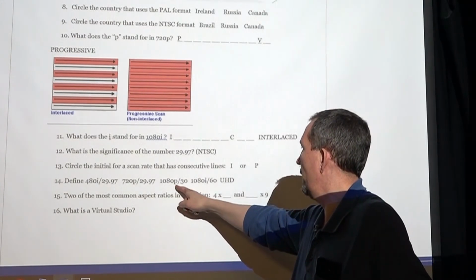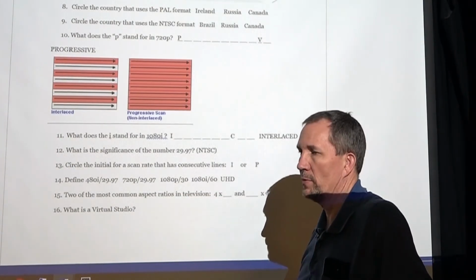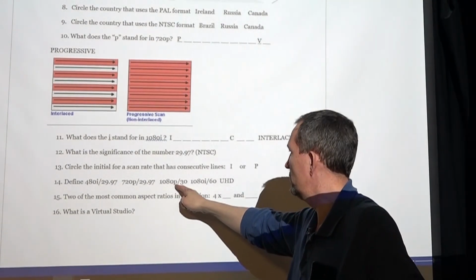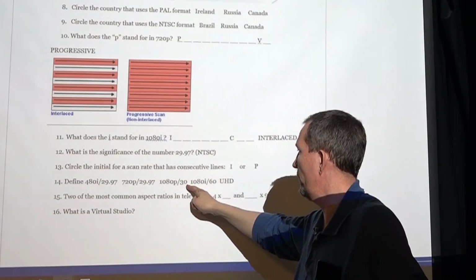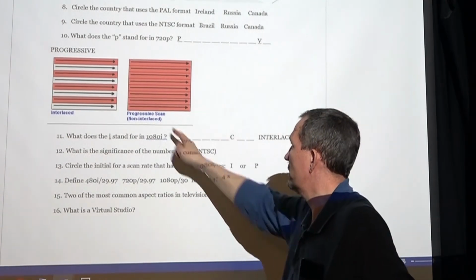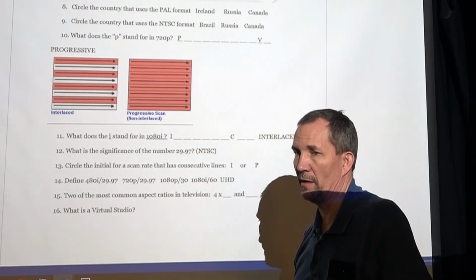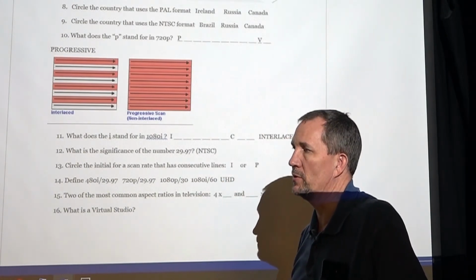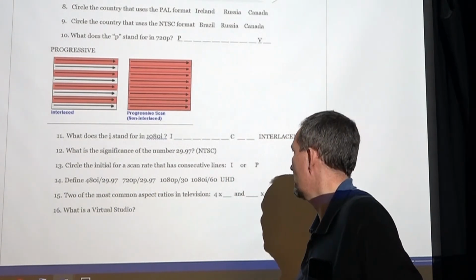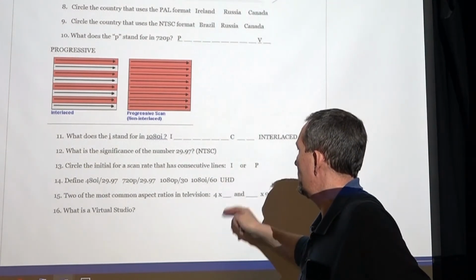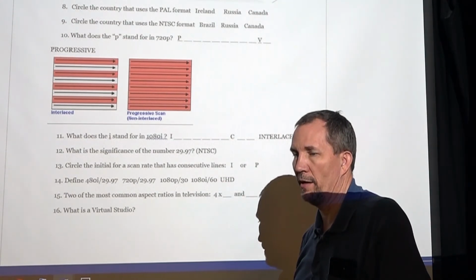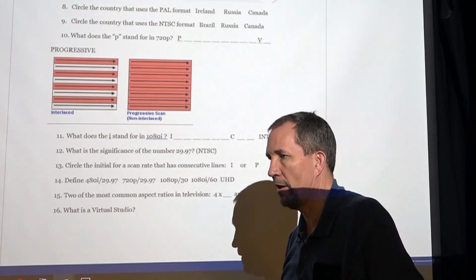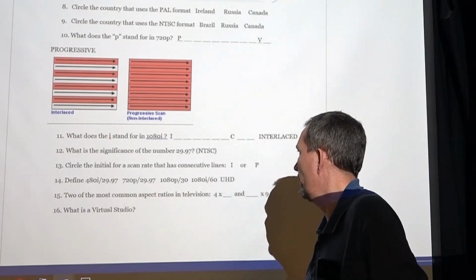Okay, now you say 1080p 30. Who knows what that means? That many lines of resolution, progressive, 30 frames per second. Interlaced, 60 frames per second. And the 60 frames per second is becoming a standard too, by the way. We shoot fairly often in 60 frames per second. And then UHD is ultra high definition, and it's somewhere between 3,500 and 4,000 lines.